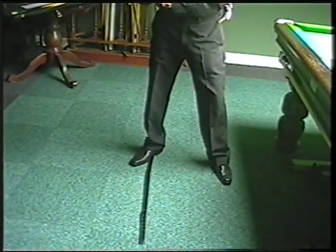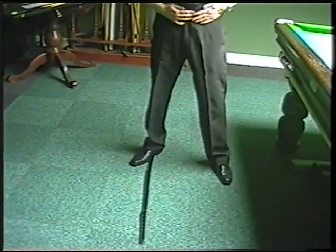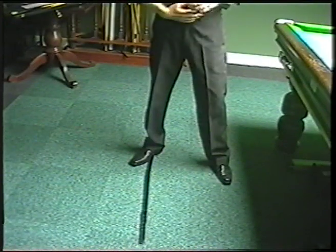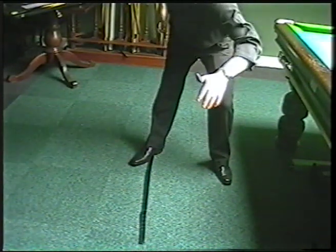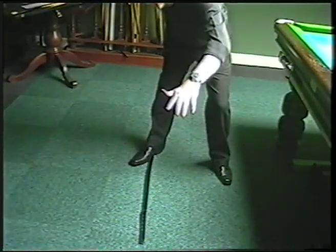Now, when I've said to you before in messages, bend from your middle, this is your middle, here, right the way across you, and that's where you bend from. So you bend from the middle of your body, and that's where you bend from.